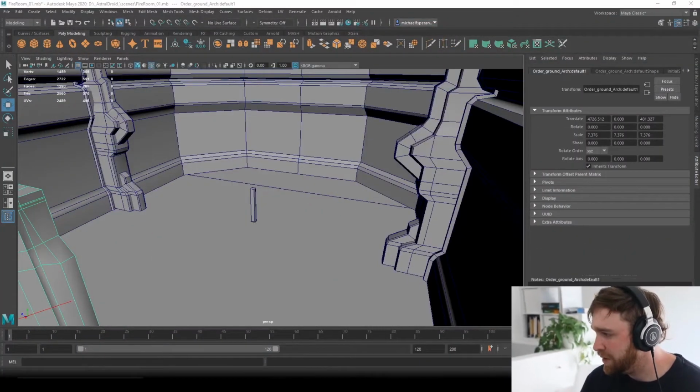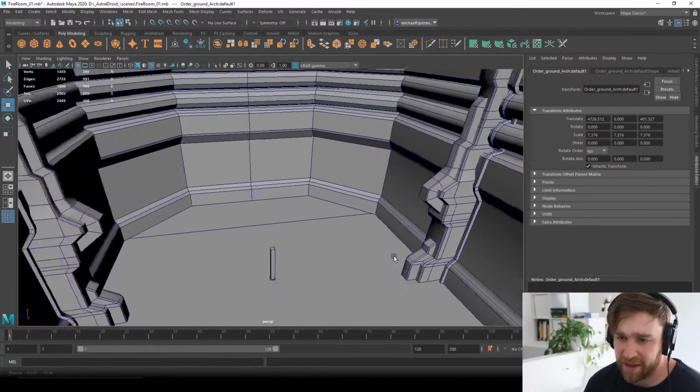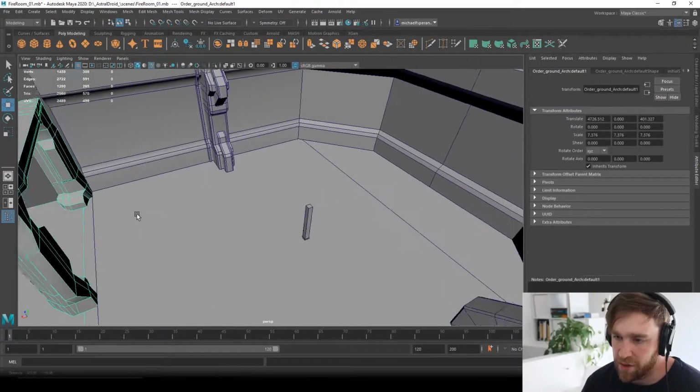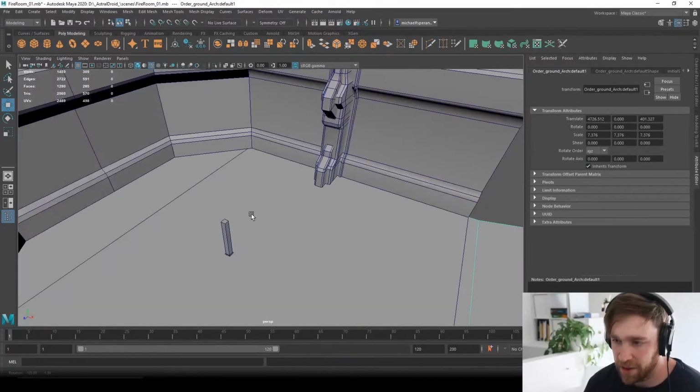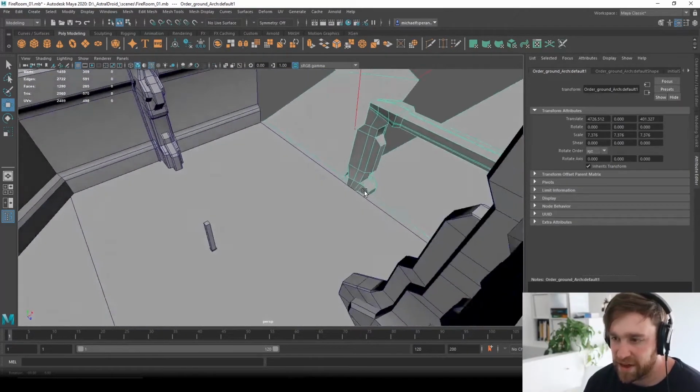Today, we're getting back into it. Last time we were here, we were modeling out this room. This room's going to be a part of the game that we're developing right now. So I wanted to get a little bit more into that.